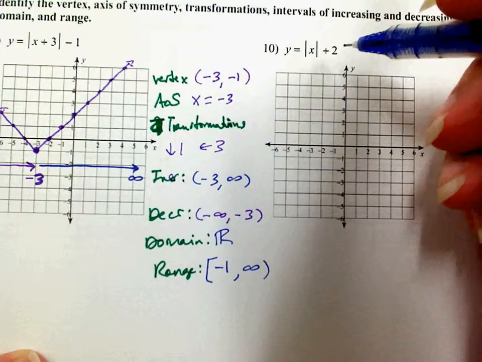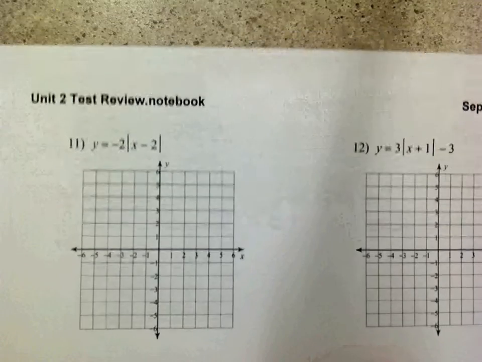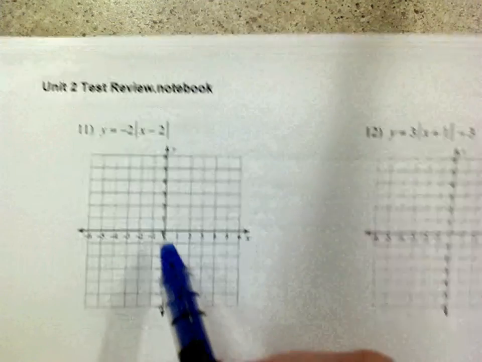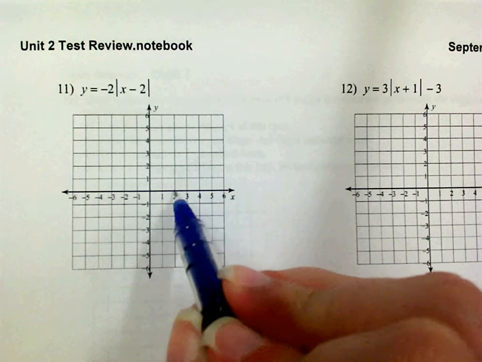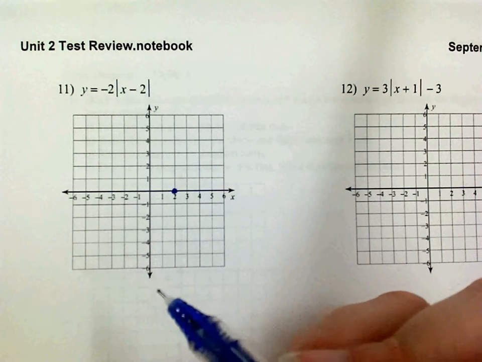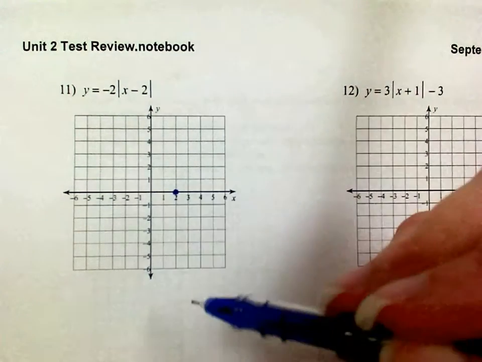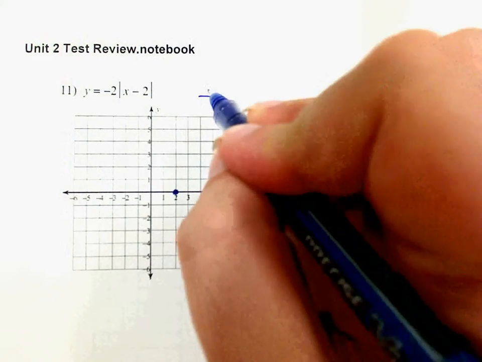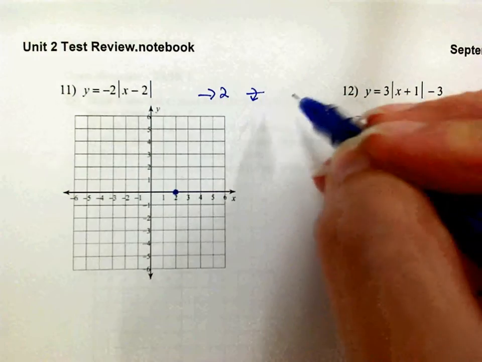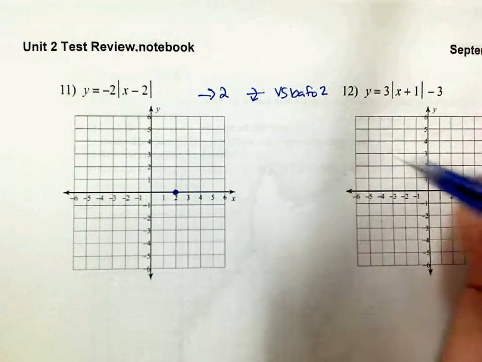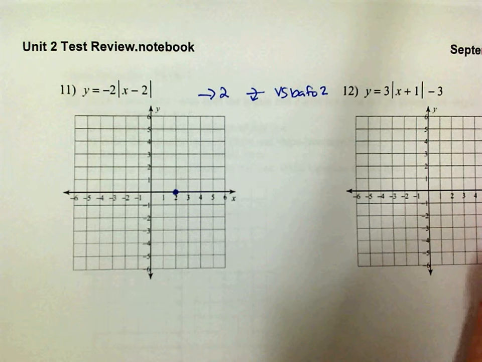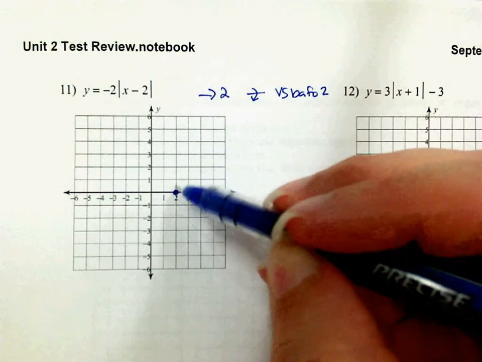Okay. Just tell me, what's the only thing you do on this graph? Right 2. Okay, so let's do this one. Where are we moving? Right 2, no up or down, right? I flip over the x-axis. So if I'm writing your transformations, I'm going to say right 2, flip over the x, and then vertical stretch by a factor of 2. Okay, so I'm flipping over, and instead of going up 2 and over 1, I'm going to go down 2 and to the right 1.